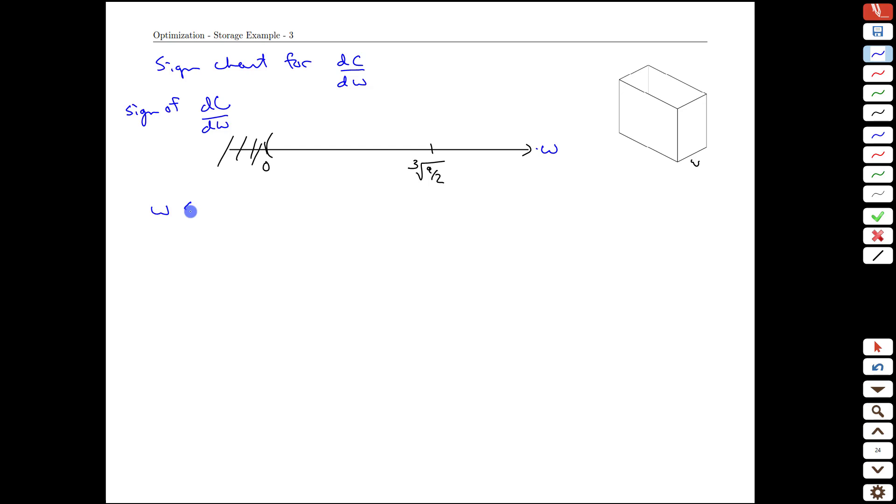All right. So what happens when w is less than the cube root of 9 halves? Well, our derivative was 40w minus 180 over w squared. Again, you can put in real values into this to check. We know the sign will be the same all the way in here because the sign of the derivative is a zero exactly at this one point and nowhere else. So that means in this interval it has to be always positive or always negative. If you plug in smaller values here, what you're going to find is you get a negative sign. You could plug in 1.5 something like that. You're going to get a negative value for the slope.